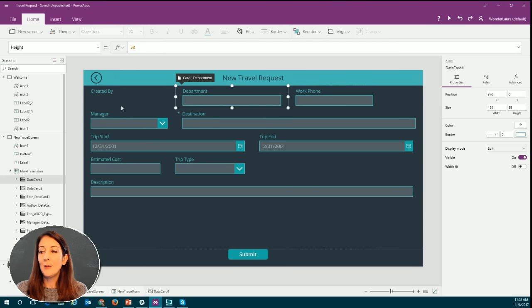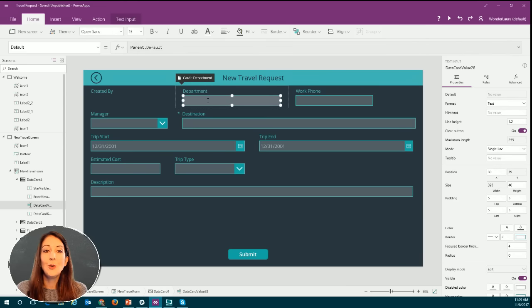All right, so created by is empty. Now, once you have an existing record, you probably noticed a second ago that it actually shows you who created it. But before the record is created, it doesn't exist in SharePoint yet, so it doesn't have an ID, it doesn't have a created by. We're going to do that one in a minute. First of all, we're going to focus on the department.